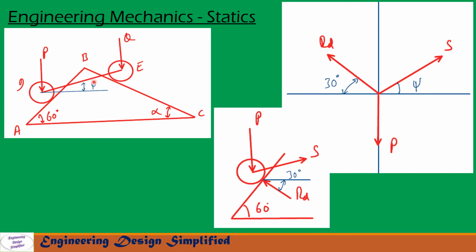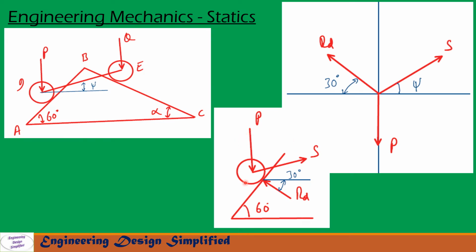The figure is redrawn here. The angle between AB and BC is 90 degrees, given, and this angle is 60 degrees, also given. So if this is 60 and this is 90, then this alpha will be 30 degrees. Let us see the free body diagram of this roller. This roller has its own weight P acting downwards, and a reaction RD perpendicular to this plane acting like this, and the angle between the horizontal and RD will be 30 degrees since this is 30 degrees. The tension in DE acts towards this, and we need to find here S and the angle between S and the horizontal.